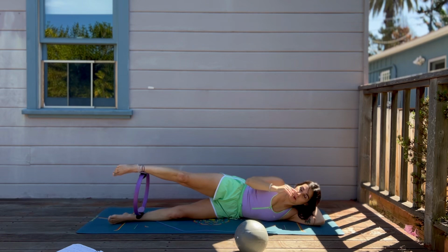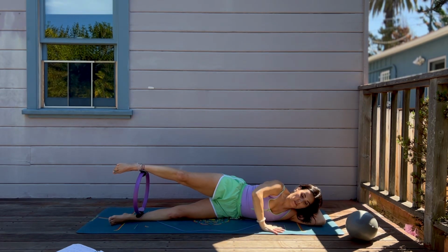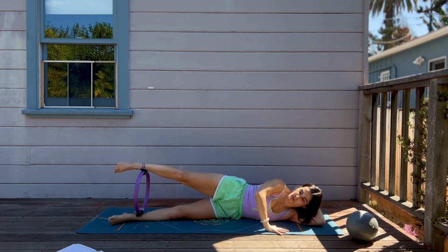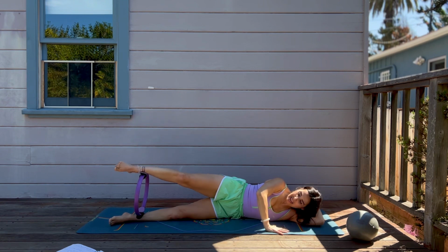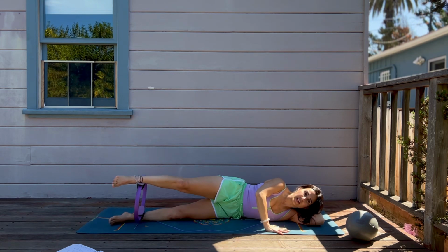Forearm pillow, probably the best option here. Top hand can be there for support. Make sure you're stacking through the hips. Start to just squeeze your inner thighs, pressing down on that circle with the top leg. 8, 7, toning the core as you push, and little breath.